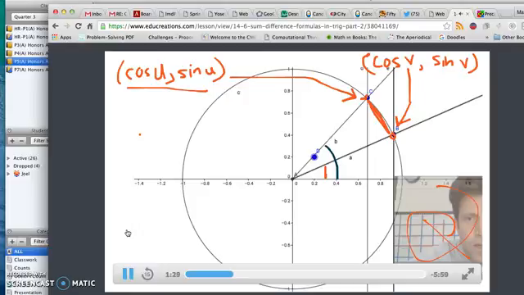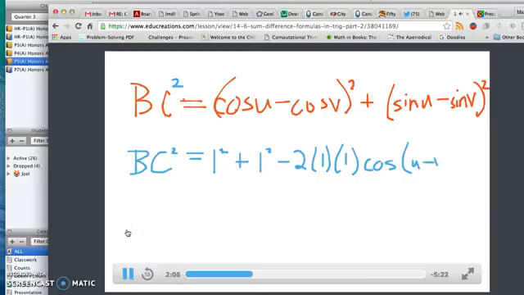Now we're going to come up with another way of calculating BC. We're going to look at that triangle and use the law of cosines on it. What we know about this triangle is that this side is 1 and this side is 1. We don't know that angle, but that's what we want to find out. Well, what we want to find out is BC, but in any case, we'll use the angle in between for our law of cosines work.